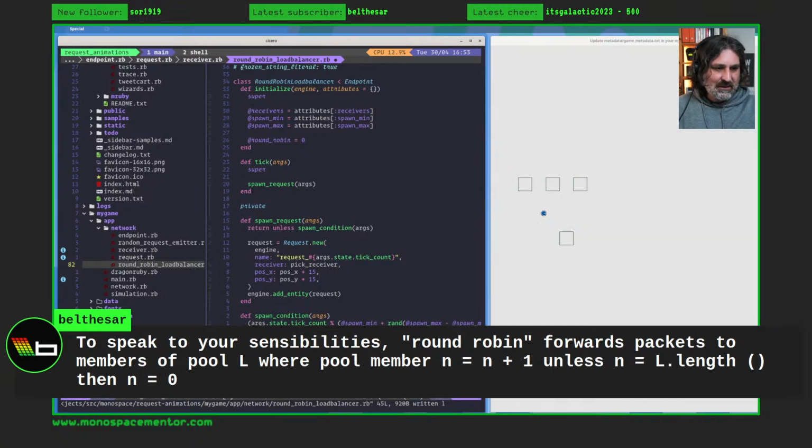We spawned every tick. Yeah, of course. Nice to see that it's still held up. No, what I want to do is... what do I want to do?